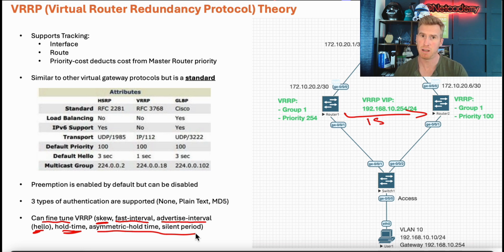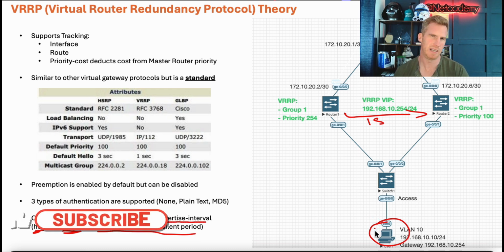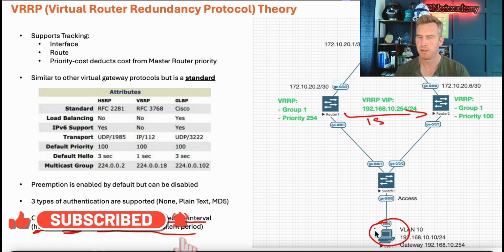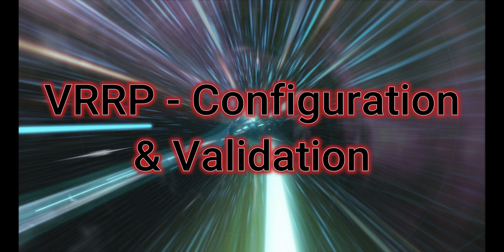So that's the theory around VRRP. It's the whole concept of an active master router with a number of backups. Higher priority will take ownership. If there's a tie, you look at the next value, which is the higher IP address actually wins. And really, VRRP is providing redundancy to this host. So if an interface goes down, or a route is removed from the routing table and you're doing tracking in VRRP, that backup router steps into action and becomes the active master router, and thus the user can keep forwarding traffic. And even though there will be a slight hit, at the end of the day, you still have network connectivity. So now let's actually move into the lab and start configuring this.